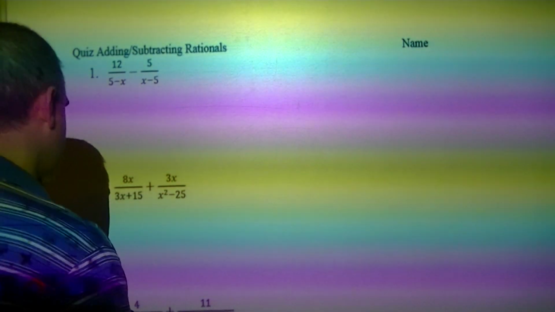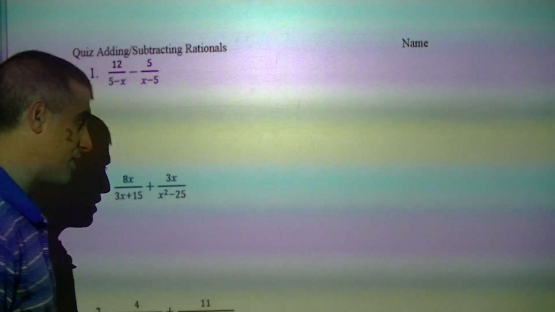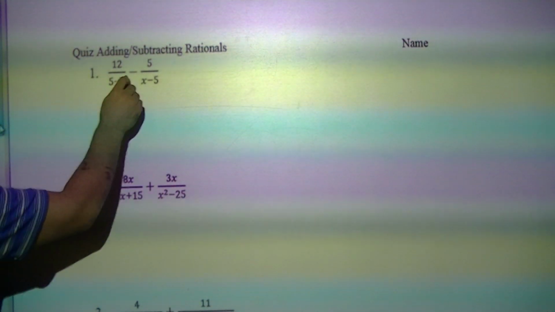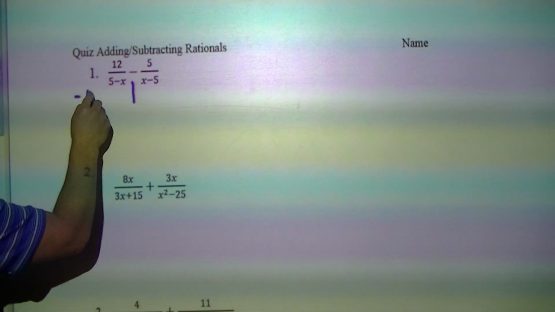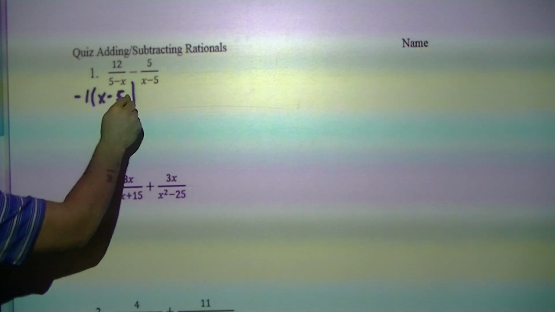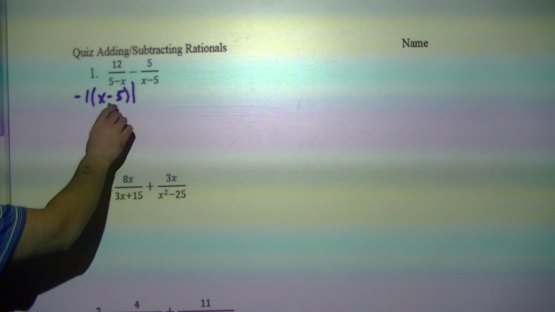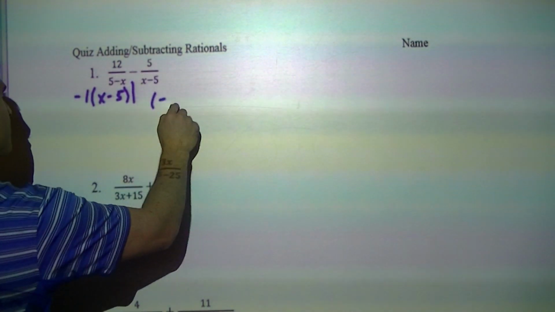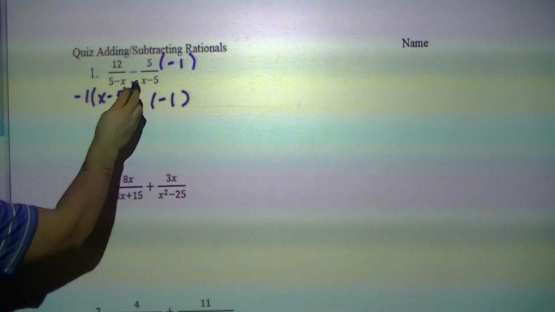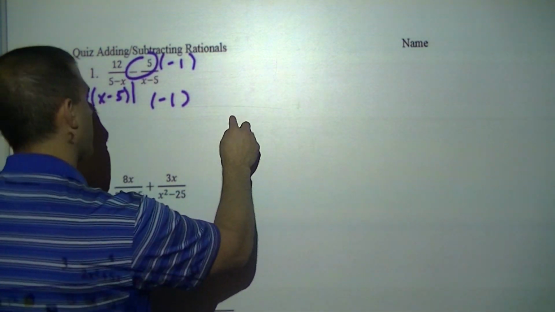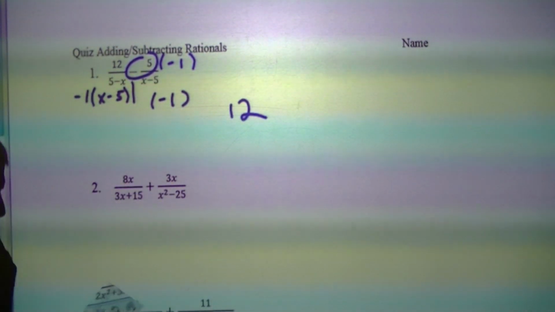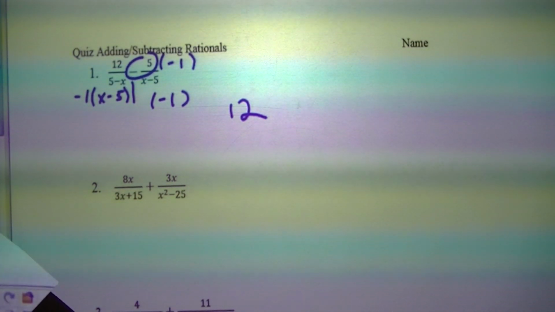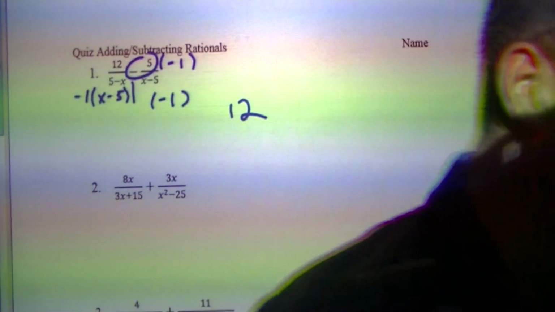Okay? Now, let's go on to the back side of that page, finish this up. Okay, addition and subtraction, we have to find a common denominator. Now, what I have to do there is I have to take out a negative 1. So if I compare these two, this isn't missing anything, but this is missing a negative 1. Now, you got to be careful. When you multiply that, that's negative 5 times negative 1. So I got 12. Make sure I'm doing the right one here. Hold on one second.